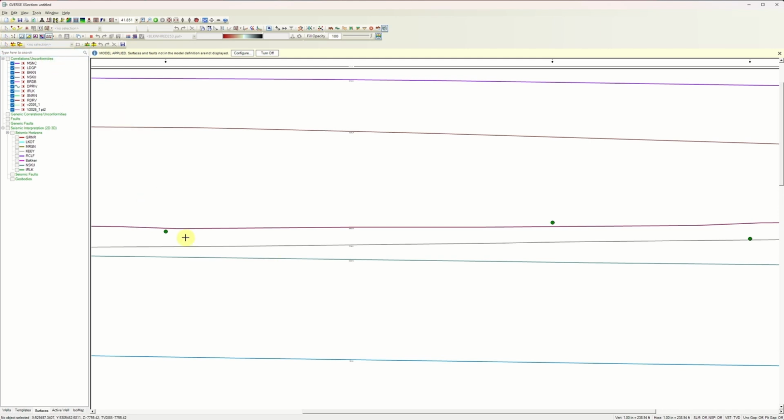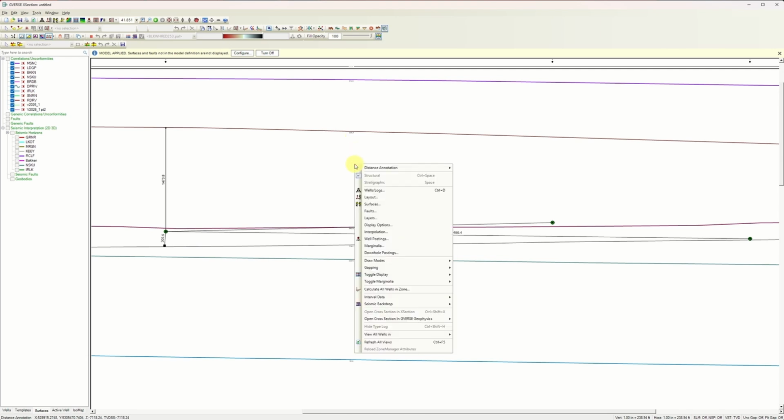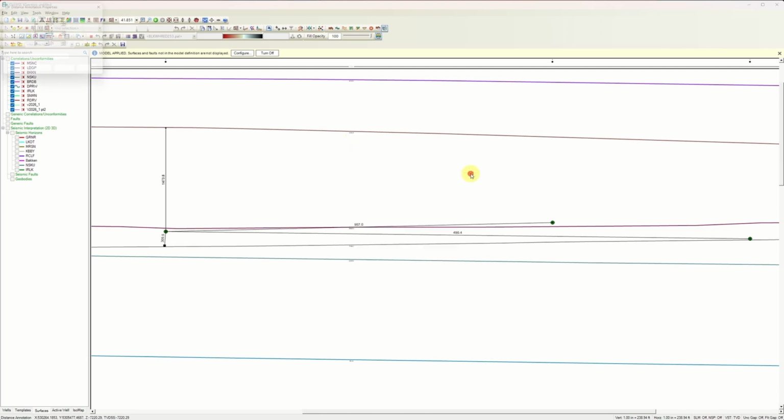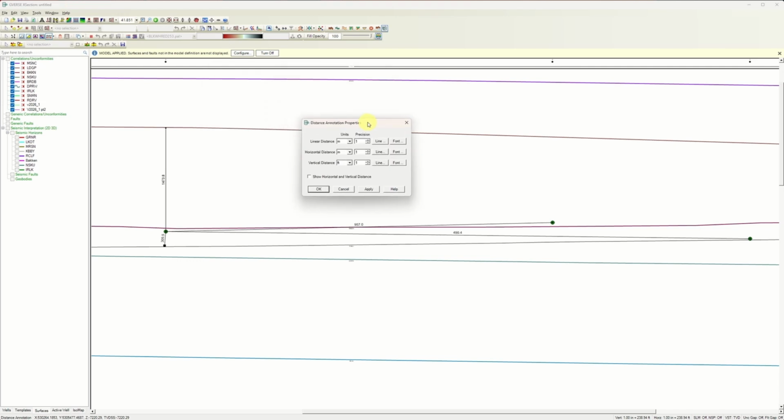So I'm going to go ahead and start taking a few measurements. I can snap it directly to my well and quickly get multiple well distances all at once. But I can also take that further and get distances between depths to my different formations as well. Now these are fully customizable attribute entities here within my block diagram. So that gives me customization capabilities.